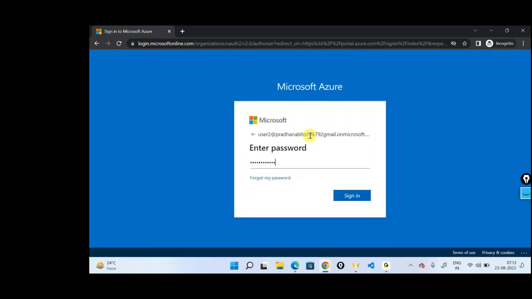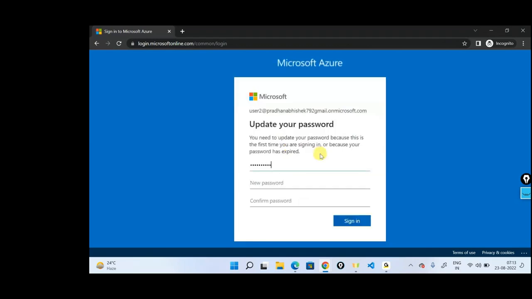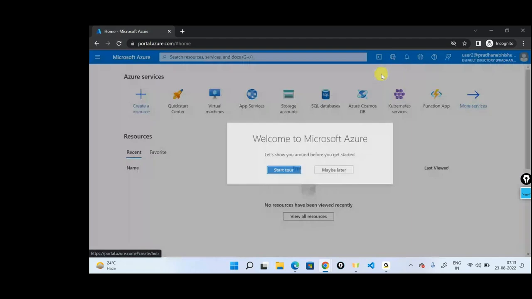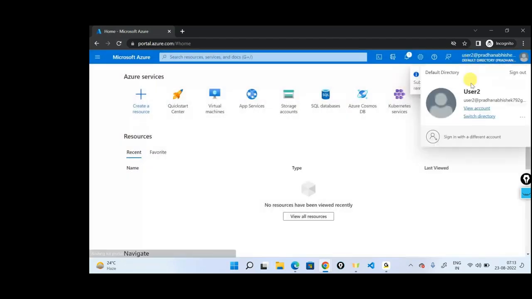I'll give the password that I do have, and the credentials for the initial setup, and now I am logged in as user 2. This is user 2 that I've logged in.